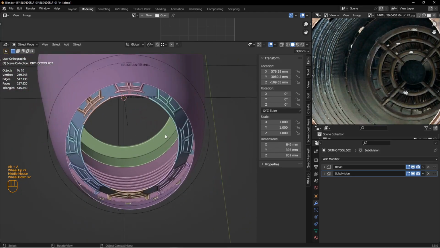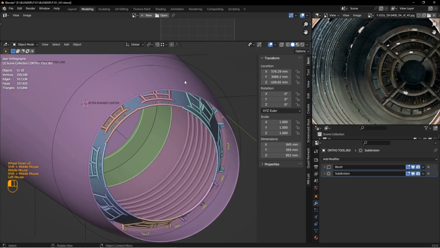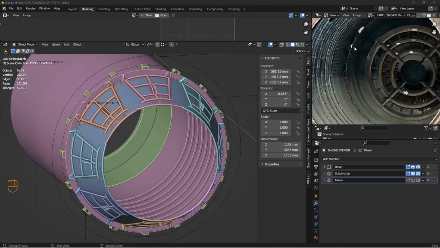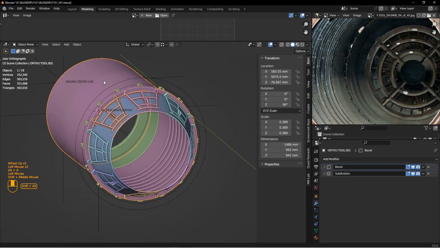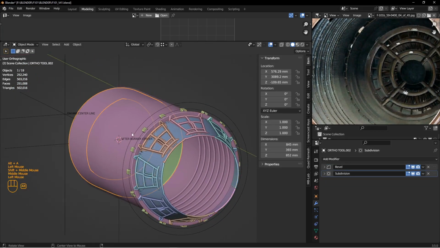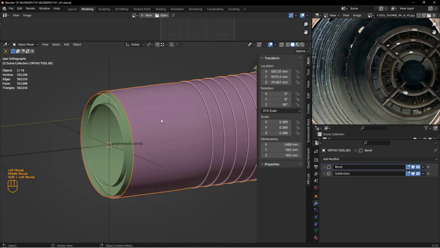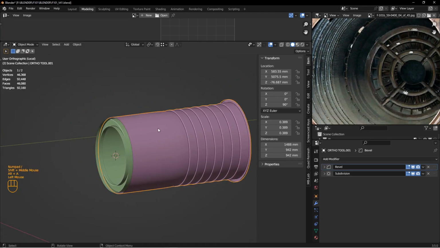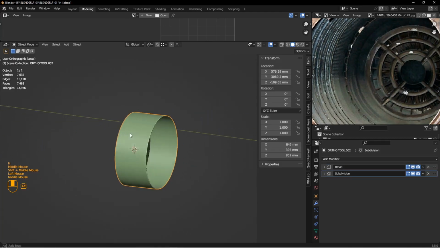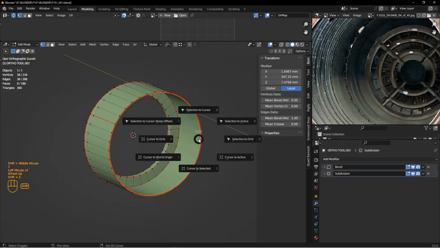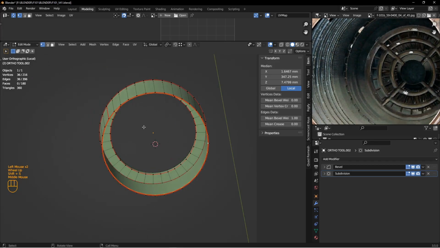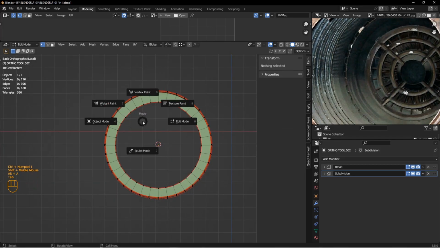Starting to look like an engine. Let's hide the outer bit here. All right, let's make these spacers next. So I just want this bit and this bit. Isolate them, and I'm just going to hide this for a minute. And I want to put my cursor right here in the front of the Afterburner.